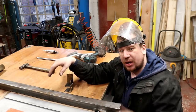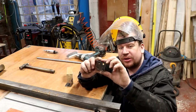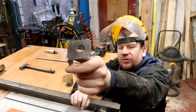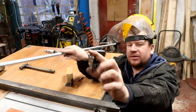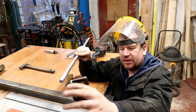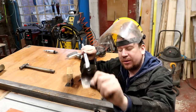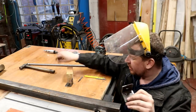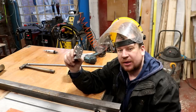That looks a-okay. And then we've made these little brackets here which sort of have a hole drilled in there and a big hole drilled in there, so we can bolt these to the 2x1 angle box section, should I say, and then the threaded bar can go through the middle. So that's what these are. These are threaded bar mounts. So we're just going to drill and tap some holes for these, get them mounted on.